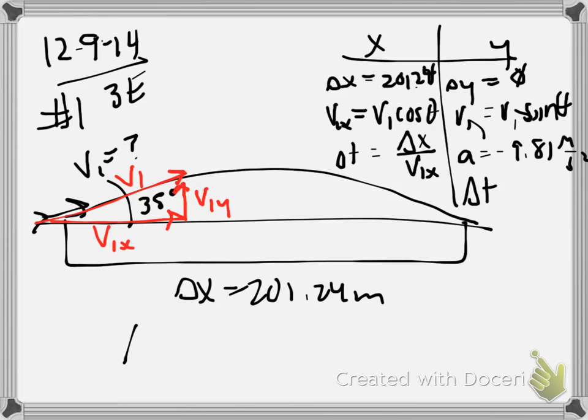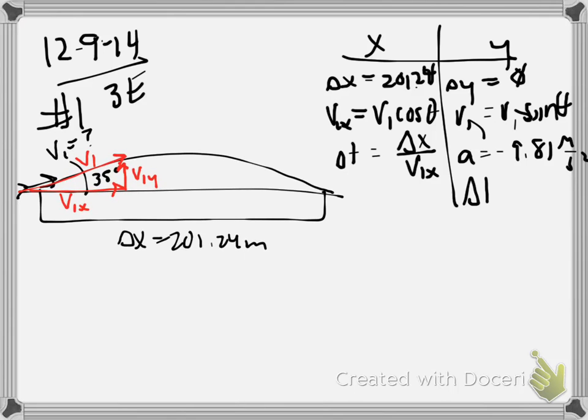So let's try doing this. Delta y, here, I'll do this up here. I'm going to shrink all of this. So let's try delta y equals VIY delta t plus 1/2 a delta t squared. Okay. Well, that ties in the things that we have here. That ties in a lot of things we have. So we can do a couple bits of magic.